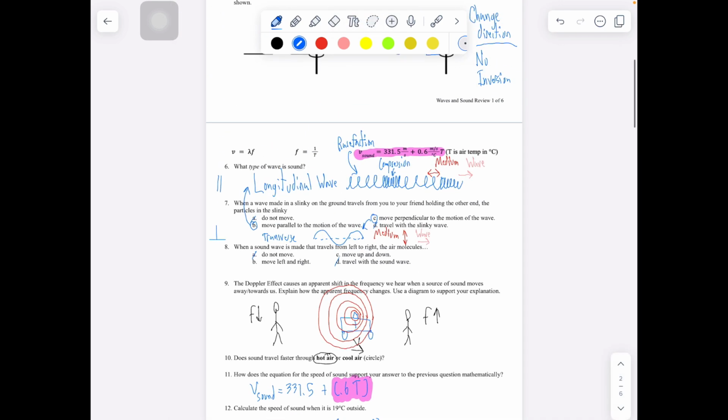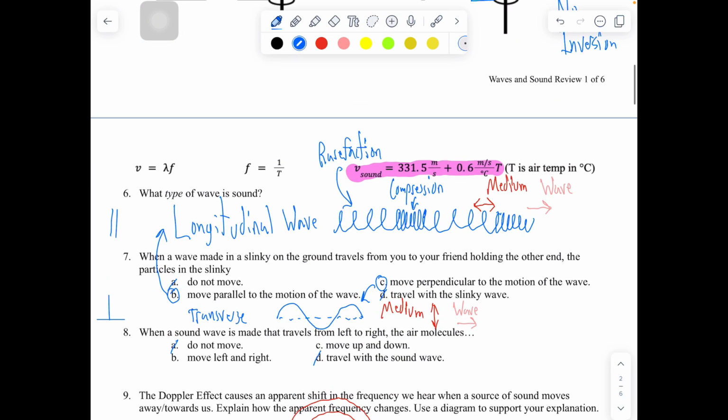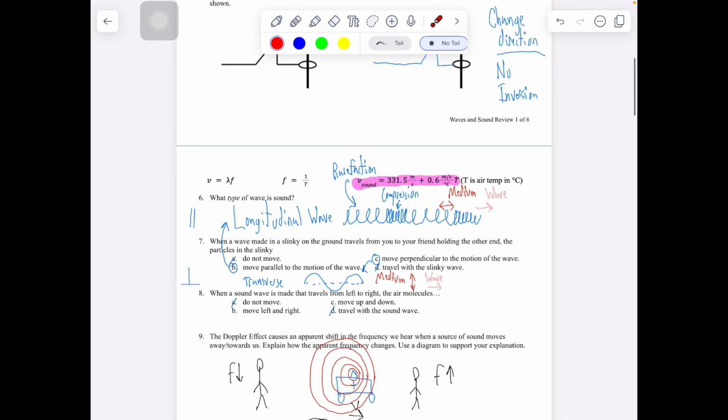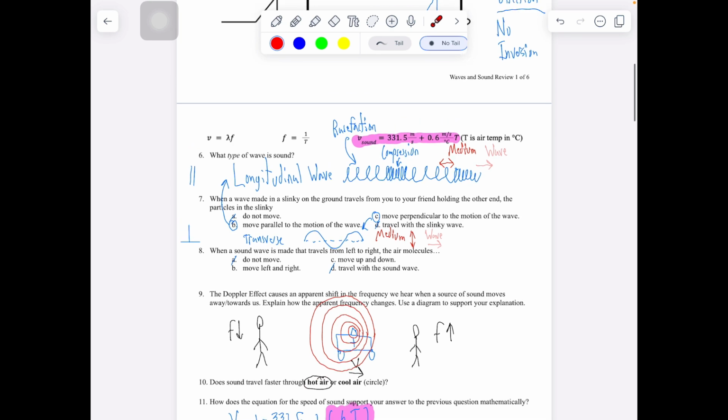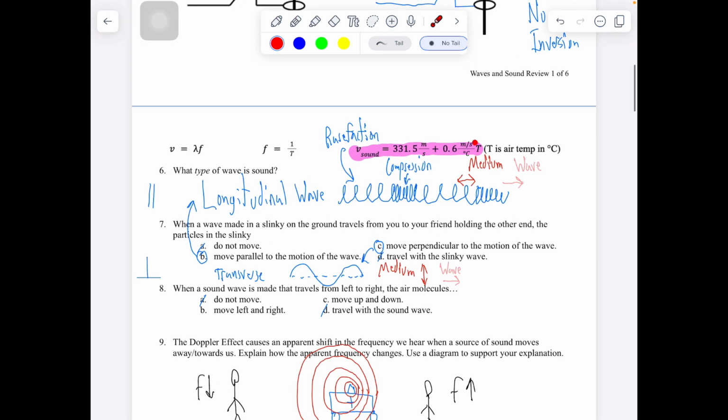If you look up at this equation and all these units are confusing you, just simply don't write them. Where we have meters per second doesn't mean you're plugging in a distance, you're plugging in a time. These are just units attached to this velocity. Meters per second per degree Celsius, these are just units attached to this constant. You're not plugging anything in there. The only place you're plugging things in this equation is for T, right here, the temperature.